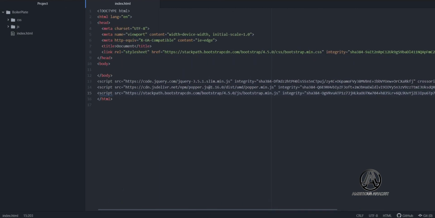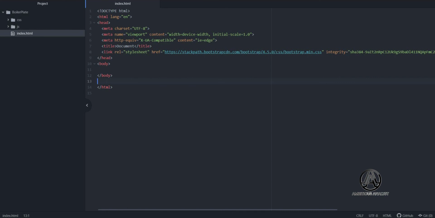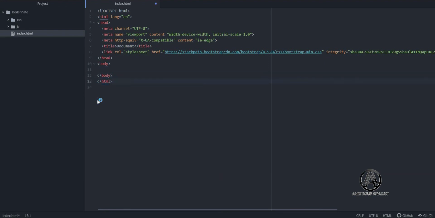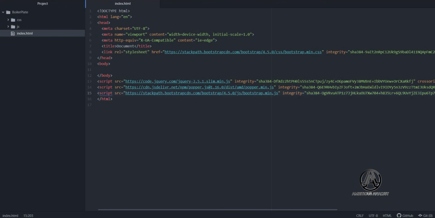Hit Control S. Okay guys, so just hit Control V and save it. So I did run into a problem here where all of this code was grayed out, and what I ended up doing was I did this to solve it. Then I hit Control V. And I think that's an issue with Atom sometimes, that the code doesn't compile properly or something along those lines, and it's grayed out. But it worked this time.